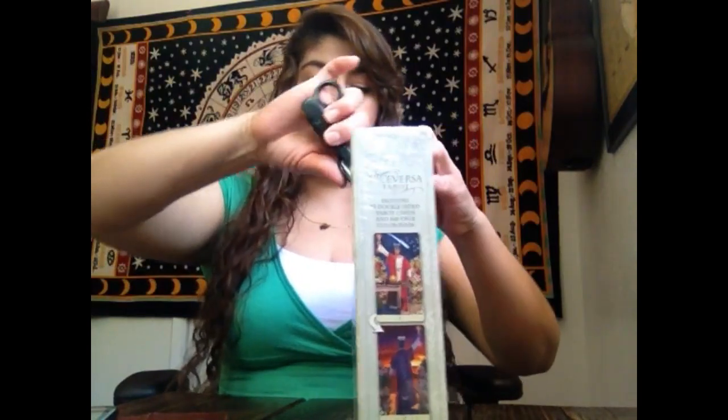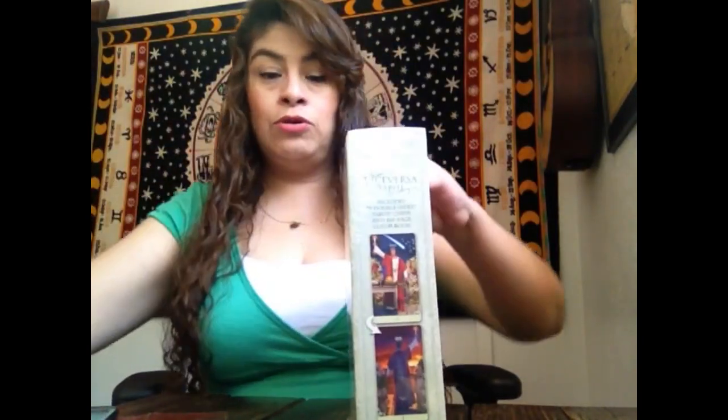78 double-sided tarot cards. This deck comes with a book that has 160 pages. Okay, so let's go ahead and get to the good part.